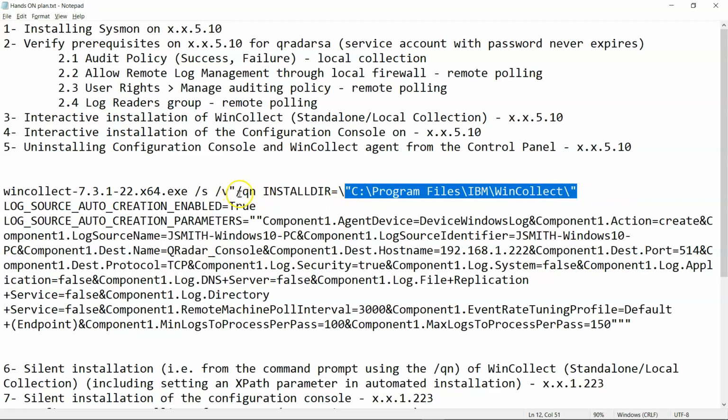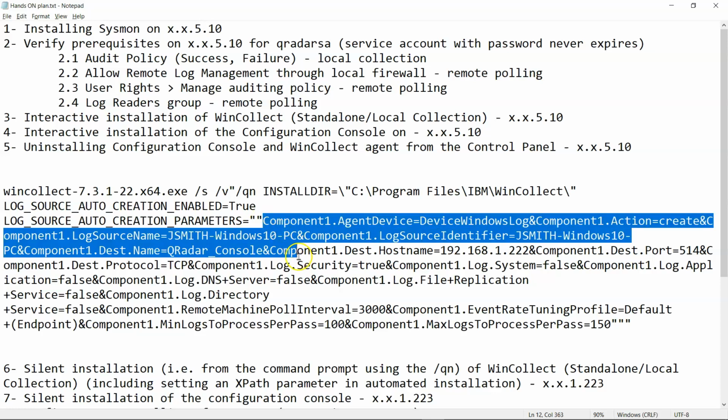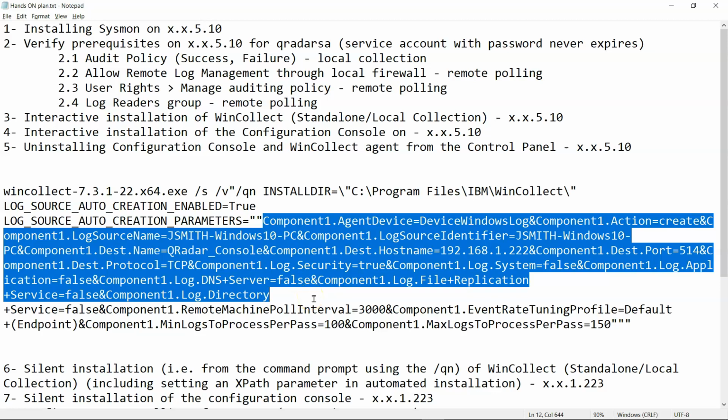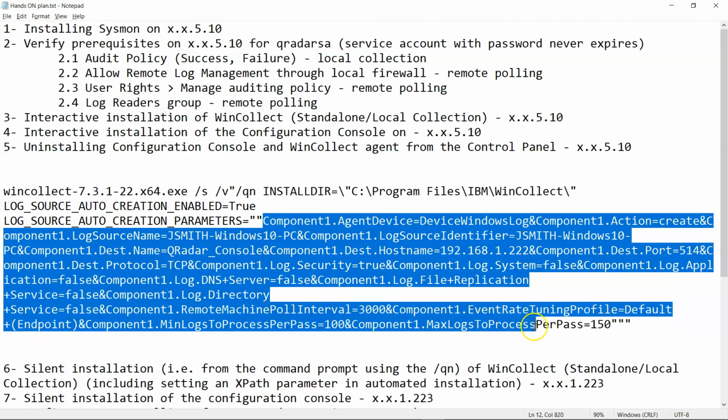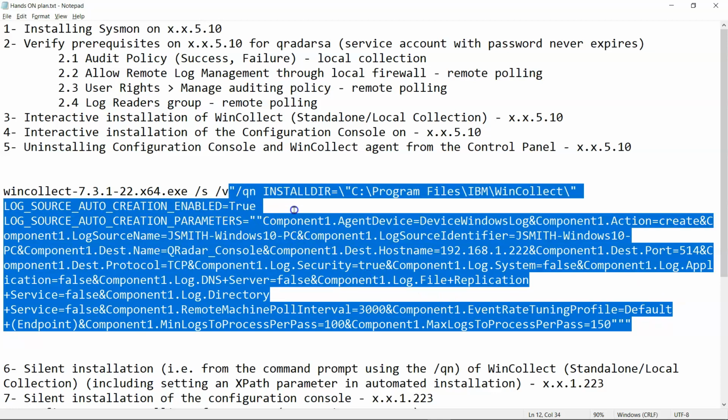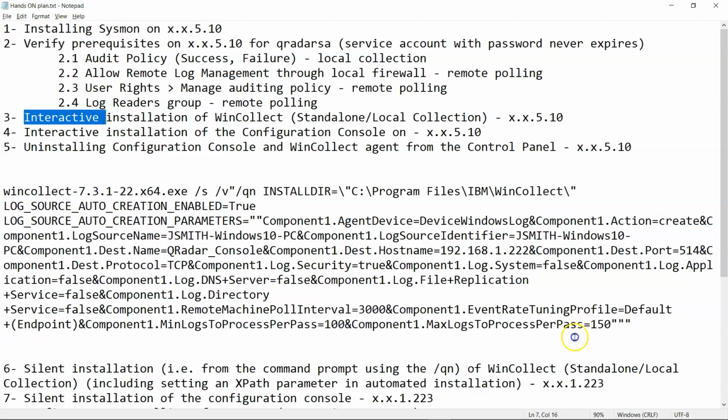This one still has no closing quote. This one is another quote starting, and this one is another quote starting, where you put a lot of components to define the parameters for the log source. This quote ends this one, and this double quote ends this double quote, and this double quote ends this one. Fortunately, and I recommend this, guys, you don't need to write all of this. You just run the installer once in interactive mode, and you will get the command, and then generalize the command as we will do now, and then take it for larger deployment.